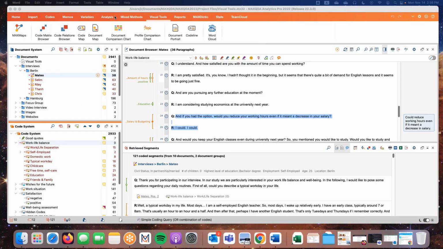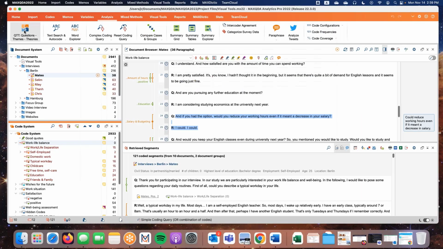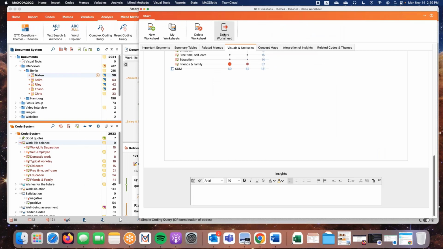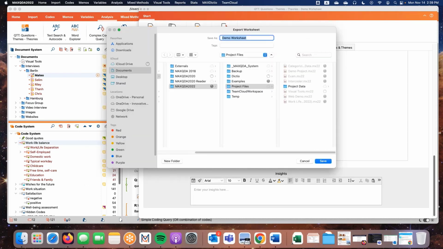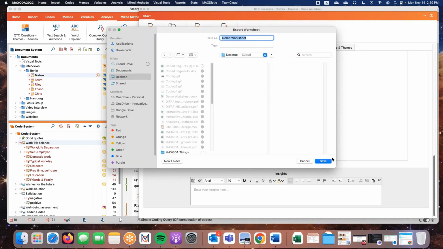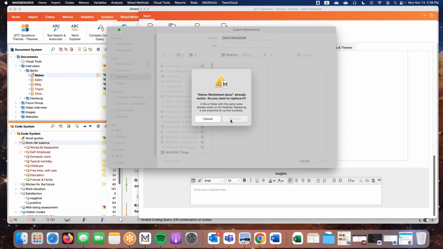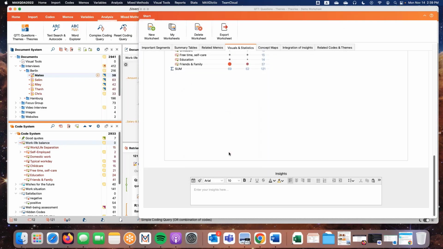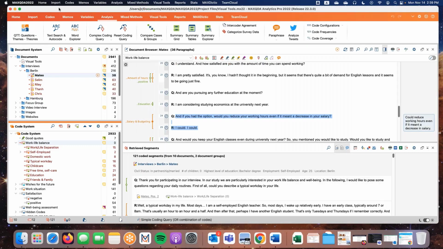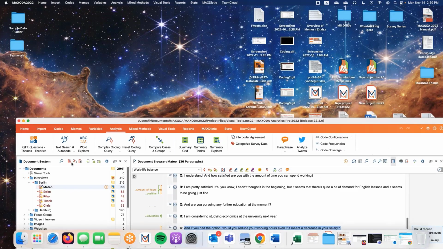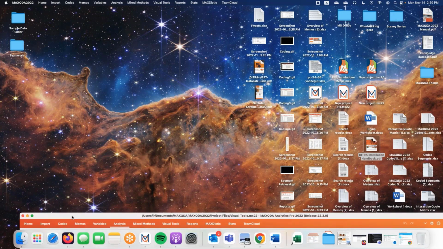If I had, in my analysis tab, questions, themes, and theory, I can export this worksheet. We'll just stick it on my desktop. Okay, and essentially what this will do then is actually open that. Let's see if I can find it. My desktop is a little bit cluttered.